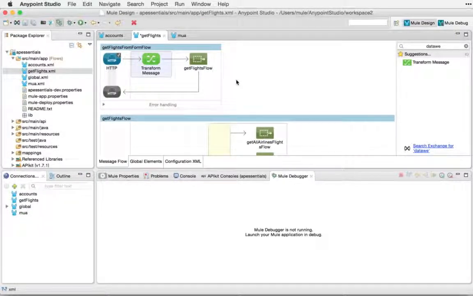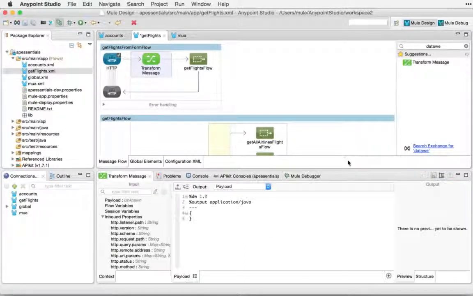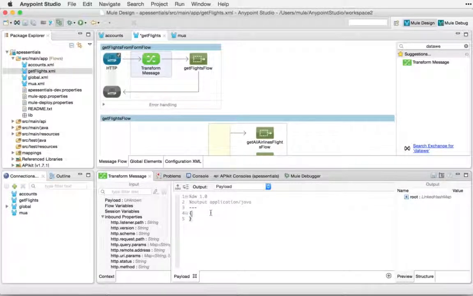Now, inside of the Transform Message properties view, if we double click to make sure that that's available to us, in the transform section, you're going to see some different information that we can start typing. By default, we can go inside of here and type in payload.